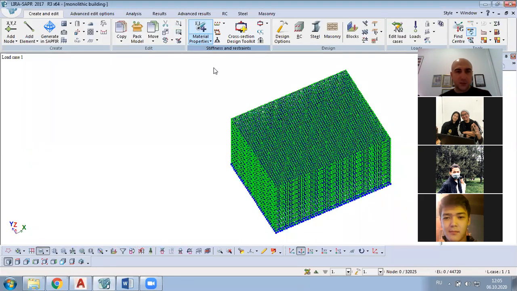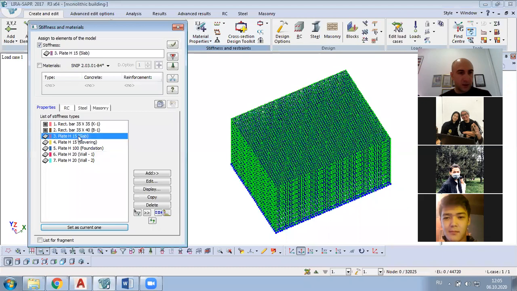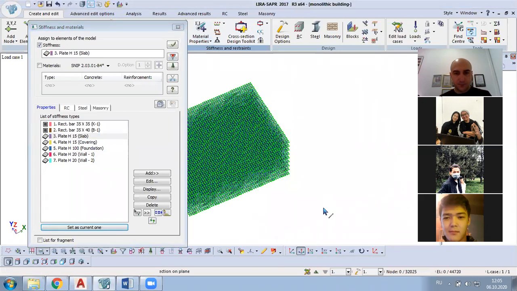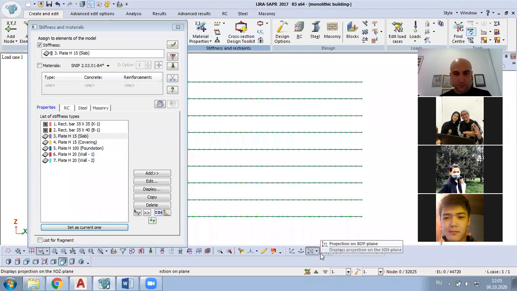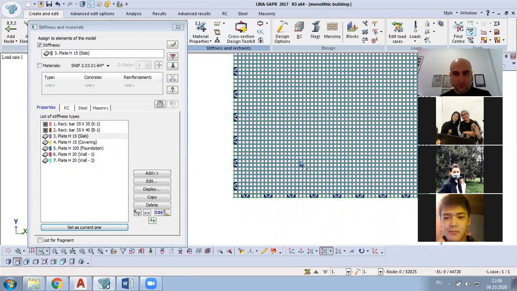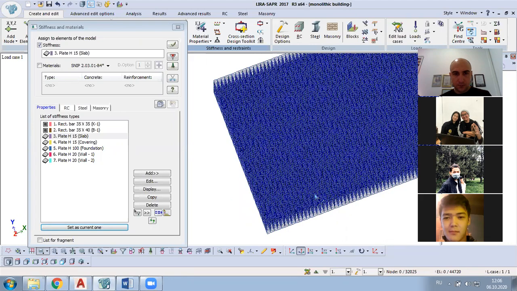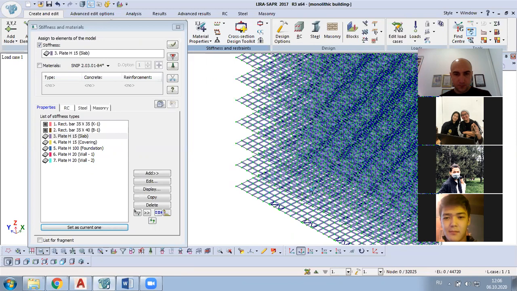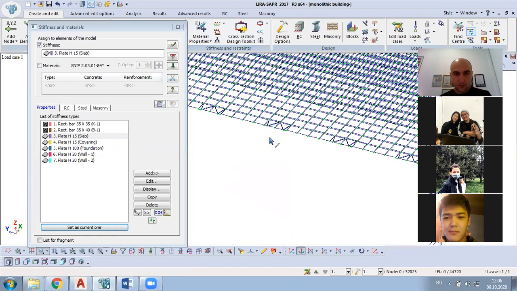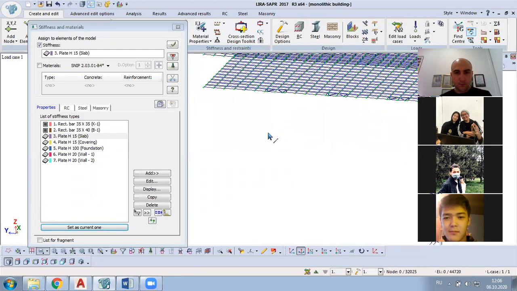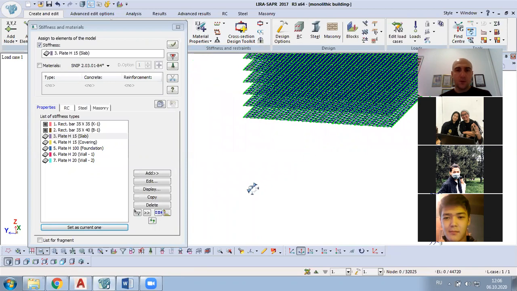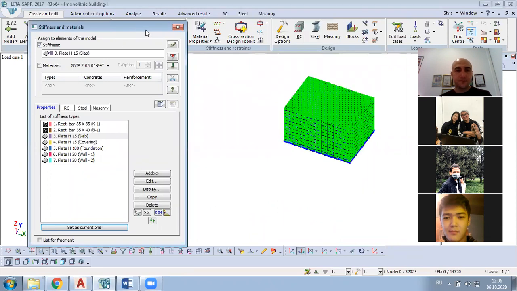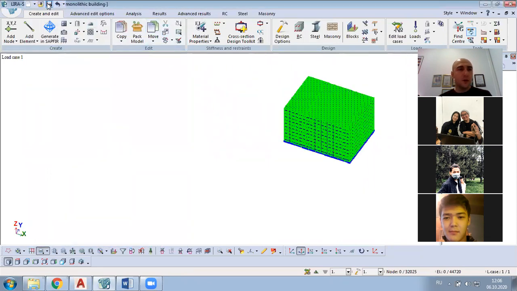And with slabs, I will check my slabs. Okay, restore the model, save the model.